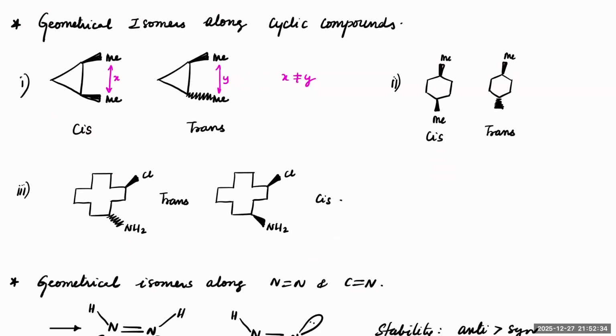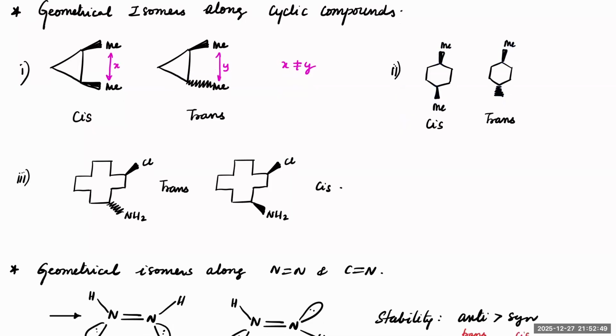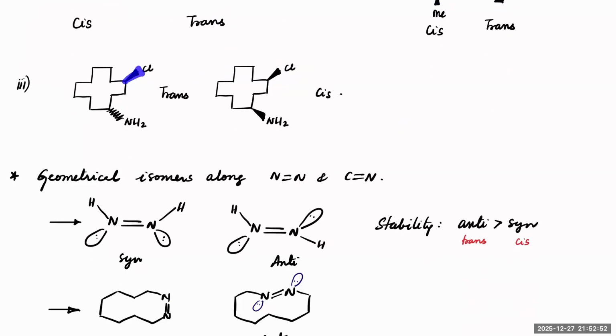In cyclic structure, I told you just now, if you have two methyl groups, they can be on the same side or they can be on the opposite side. So X is not equal to Y, so this can exist. This also I just told you: one is going up, both are going up, or one going up, one going down. That makes it cis and trans isomers. This one also I told you, like Cl is going up here, this one group is coming down, or both are going up. That will show cis and trans isomers. It doesn't matter if it has to be the same group. You can have two different groups also, still we can call it cis and trans isomers.